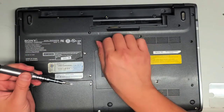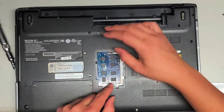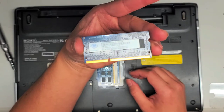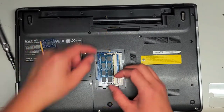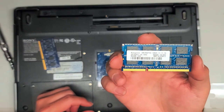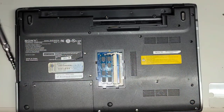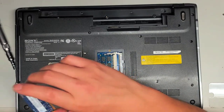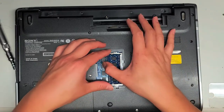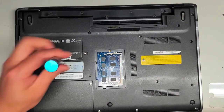Remove the screws here. Underneath you can see the RAM. It looks like the customer modified this because there are two different sticks of RAM. Pull these two tabs to the side and the RAM will pop up. This one is 2GB PC3-12800S, and the one underneath is 4GB PC3-12800S. As long as you've got DDR3 PC3-12800S, you should be fine. You can get two 8GB or two 4GB sticks — it's best to have matching sticks.